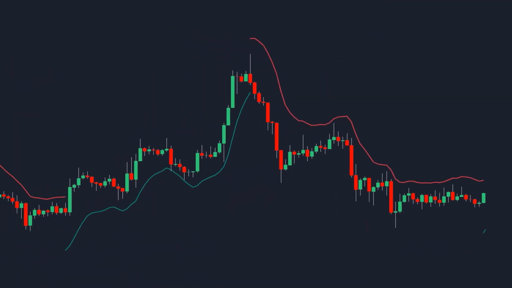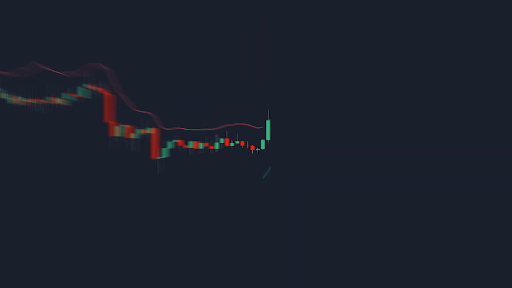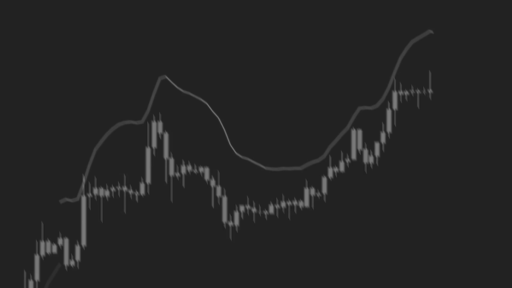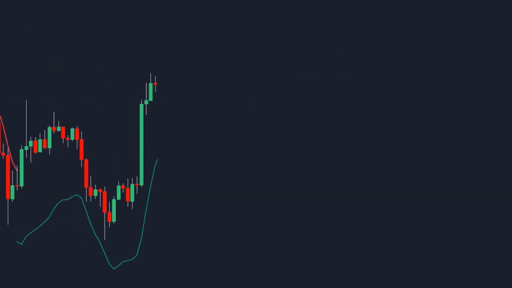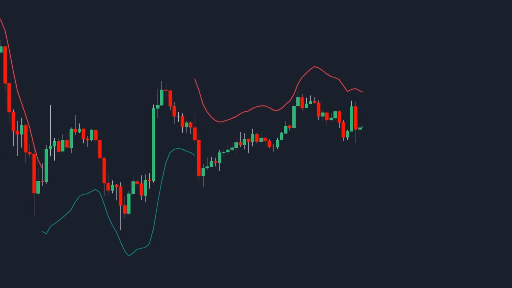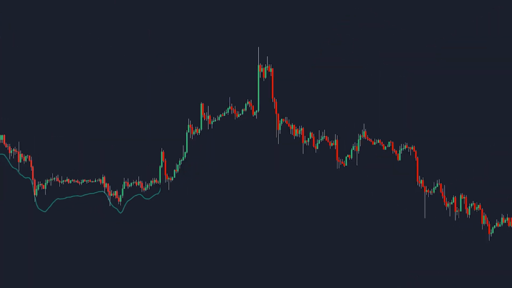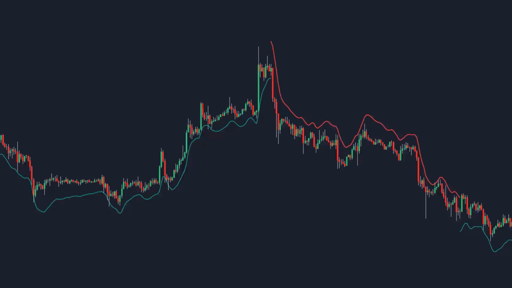But before you jump in, colors alone don't justify an entry. And if you blindly take buys at every bullish line or sells at every bearish line, you're gonna get wrecked. The MACD trail is great at spotting trend shifts, but like any indicator, it can throw early signals in sideways markets. So we need confirmation. So while the MACD trail shows you the trend shift, the SuperTrend tells you when momentum is ready to commit.